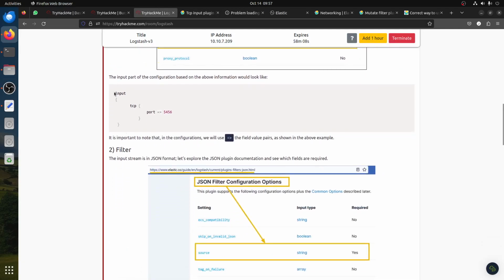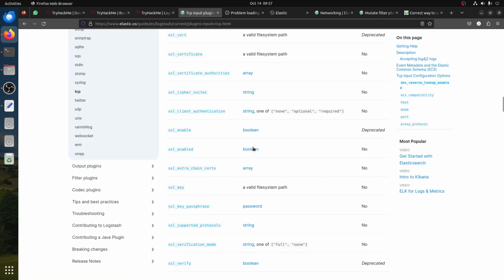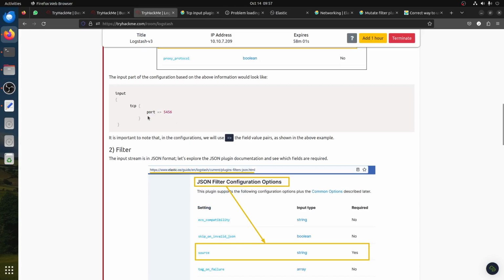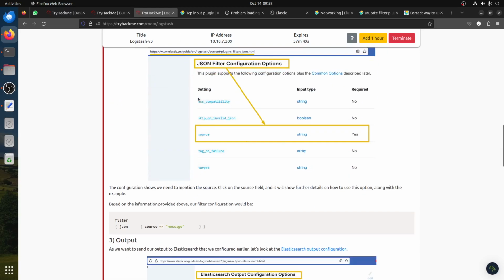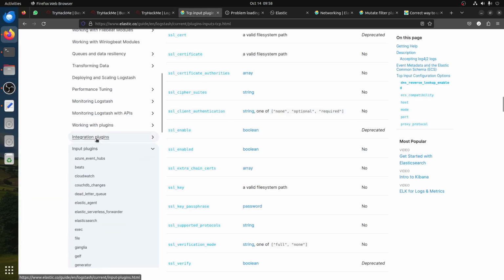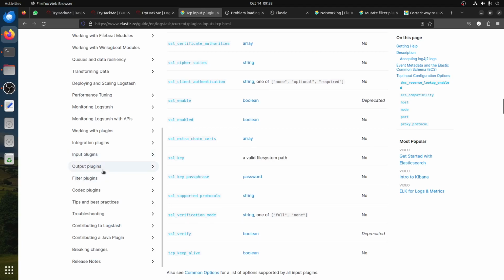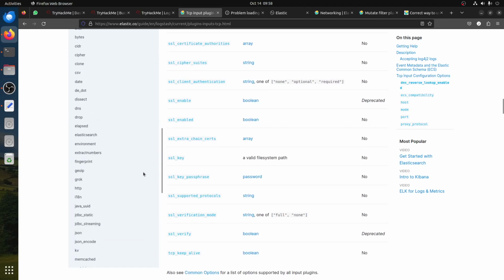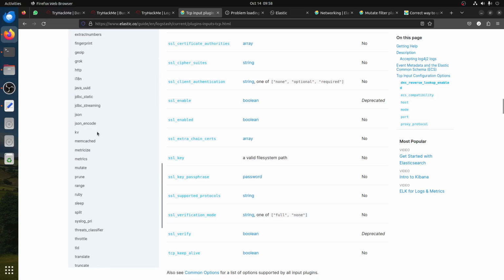That's what you write: the input, the name of the plugin, and then your variables. You always need to put in whichever one is required, because the plugin will not work without it. You can see they're using this symbol for values. Then the filter, for example, the JSON filter. Let's say filter. If we check the same example, it is now using the JSON filter.